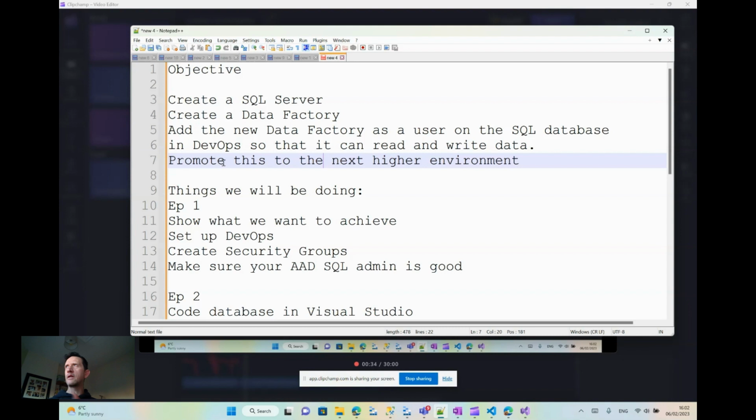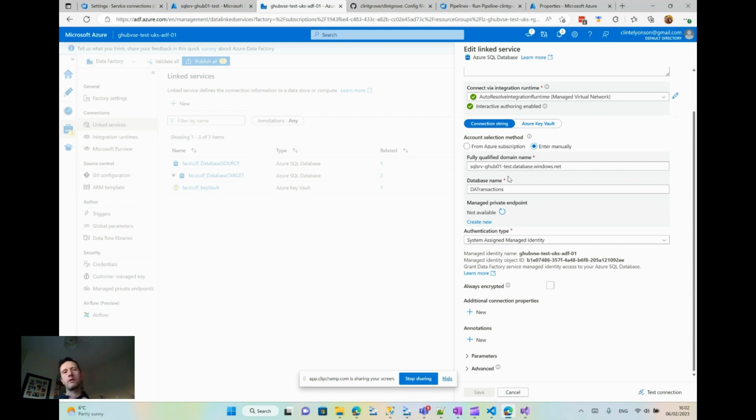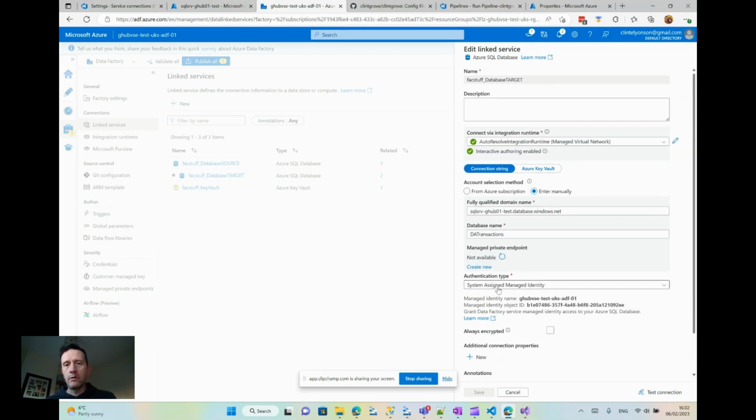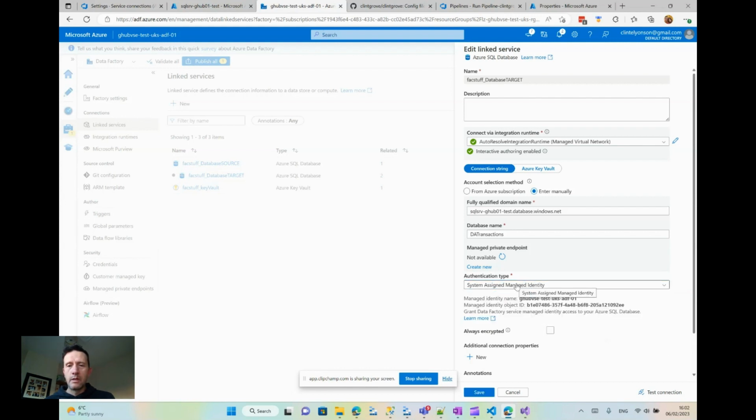We want to create our SQL server, our data factory, add our data factory as a user on the SQL server through managed identity, and then read and write from there. So you'll see now that I've got a data factory up here, and you may have come across this before where you've got a linked service and you want to be able to write to your SQL server or at least talk to your SQL server. There's a few things that you need to do. Of course, we want to be able to go with system assigned and managed identity, because it's probably the best way to connect. You can obviously go through service principals or SQL authentication, but it's recommended that you use managed identity. And all you have to do is add this data factory to the SQL server as a user, and you're A for away.